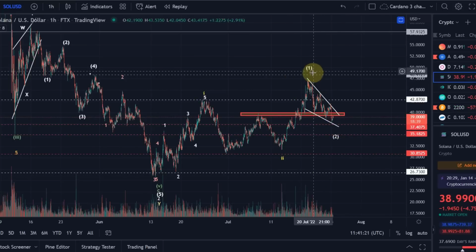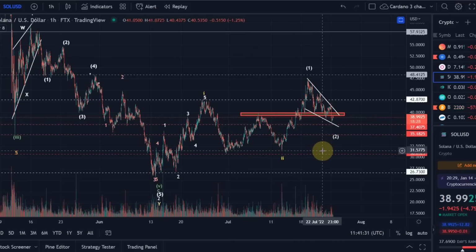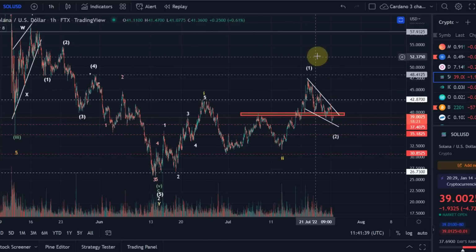What is currently happening in this retracement is a corrective retracement, which would confirm the more bullish view that we can have on this chart, at least at the moment. Now this would change should we go below $31.72, below that wave 2 low, because it would invalidate this larger impulsive wave structure.